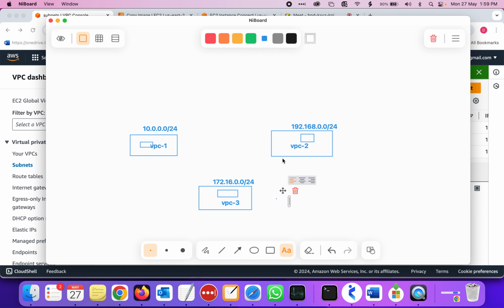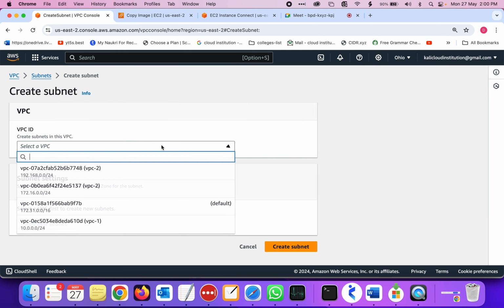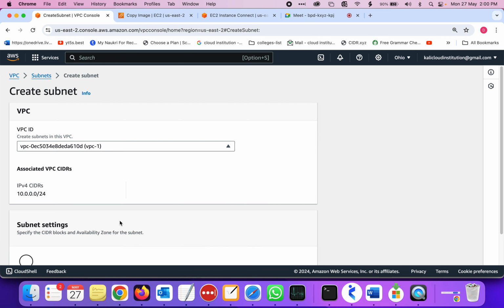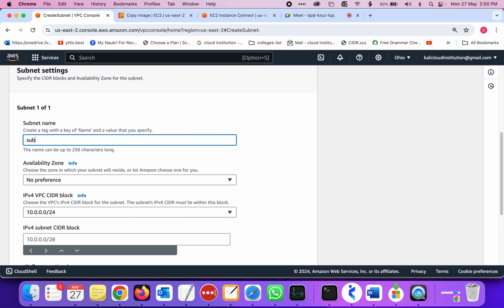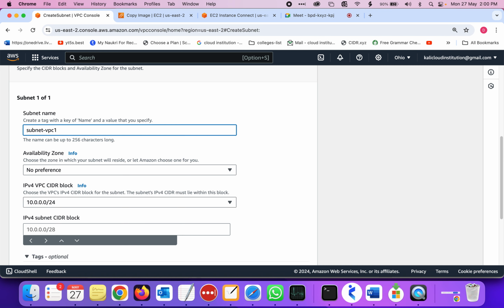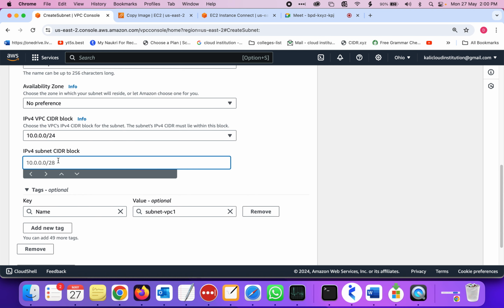Okay, now I have three VPCs. I'm going to create a subnet for each VPC, starting with a subnet for VPC 1. I'm giving the name subnet-VPC1, no availability zone preference, and creating the subnet with /28, which takes 16 IP addresses.